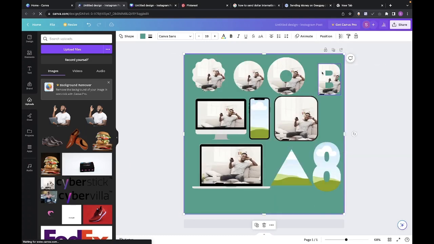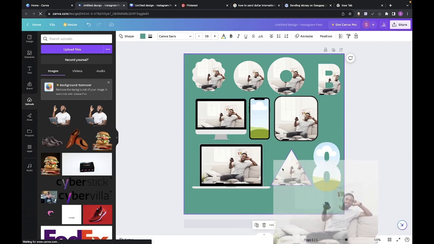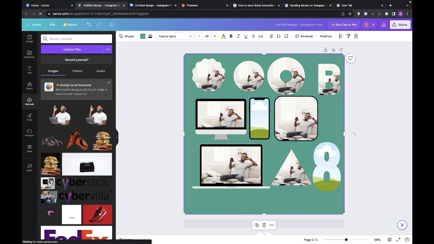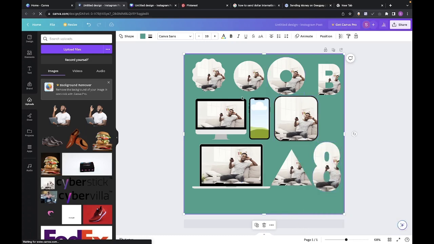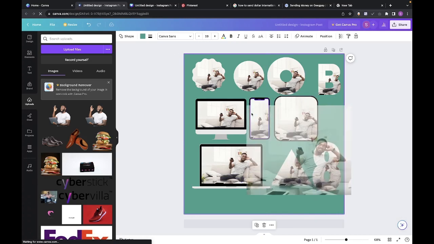Just have to keep dragging and dropping. So make sure you are dropping on top of the frame you want it to go. Okay, I think it's remaining the mobile screen, so you drag and drop.